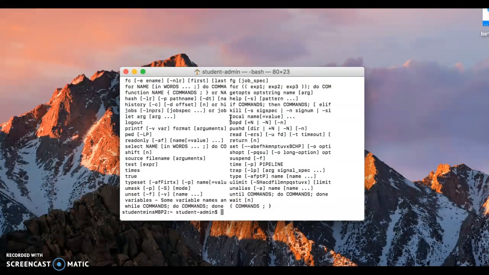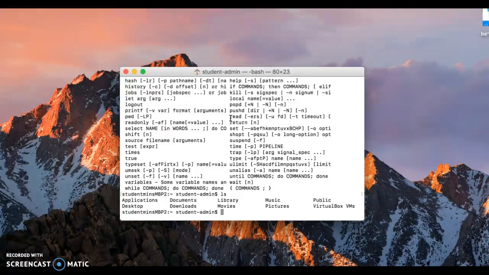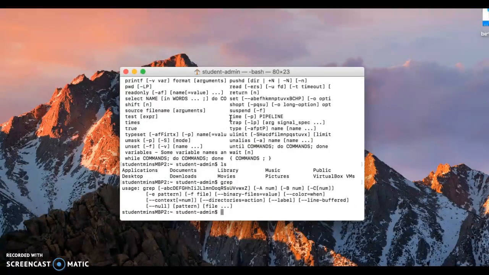And the second command tool is the ls command. This ls command is used to list the contents of a directory folder. Just type ls, enter. And the other command tool is the grep command tool. Grep is used to perform text searches. If you want to do a text search, you can just write grep and click enter.